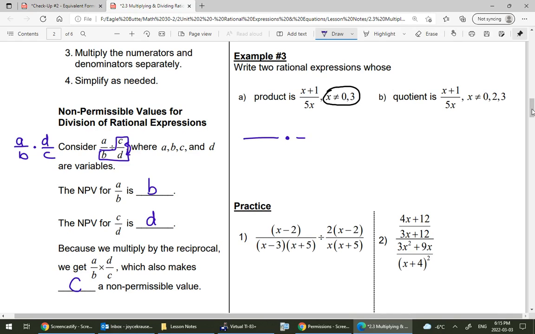We know we have some fraction times some fraction, and we want to finish off with x plus 1 over 5x. When we're looking at products, we're multiplying straight across. So that means there has to be a 5 somewhere, there has to be an x somewhere, and there has to be an x plus 1 on top somewhere. We also know that an x minus 3 is going to disappear. So I'm going to maybe put an x minus 3 here and an x minus 3 here. And there's my expressions. x plus 1 over 5x minus 15 times x minus 3 over x.